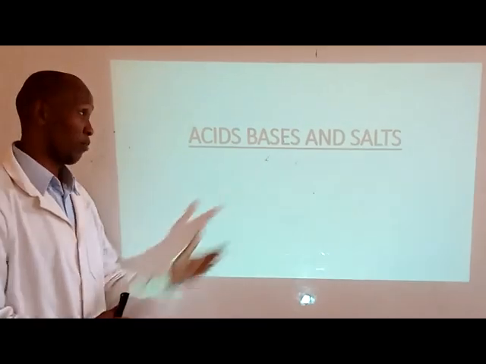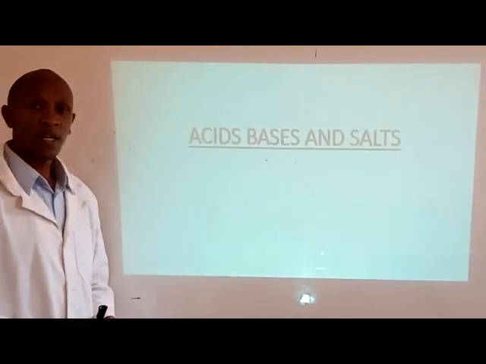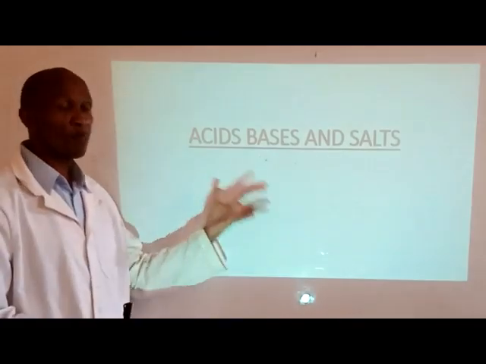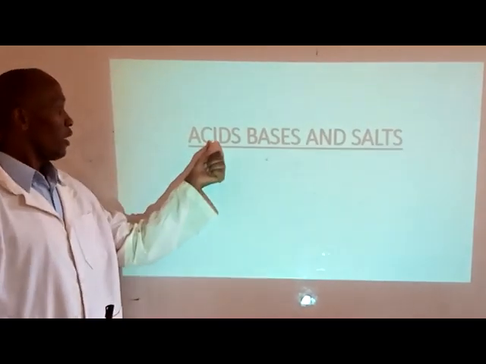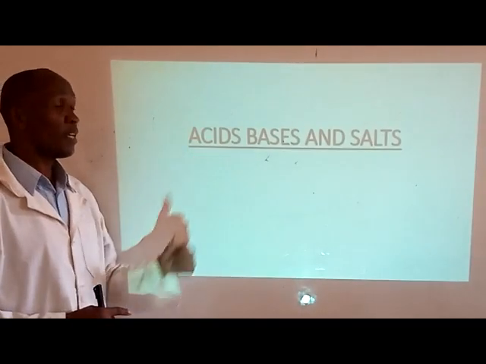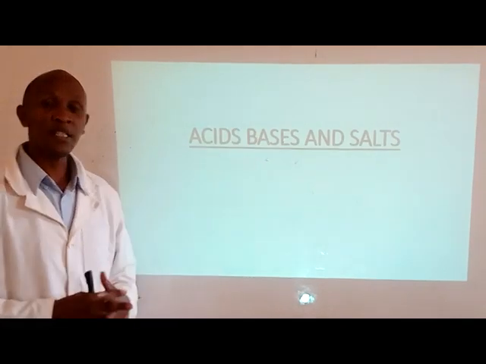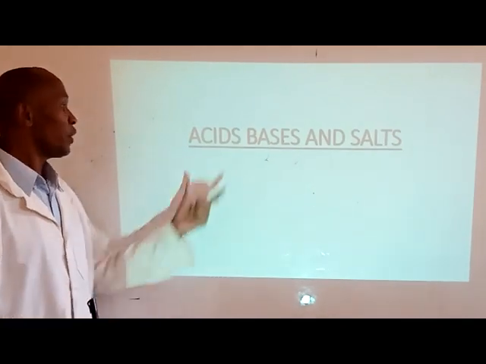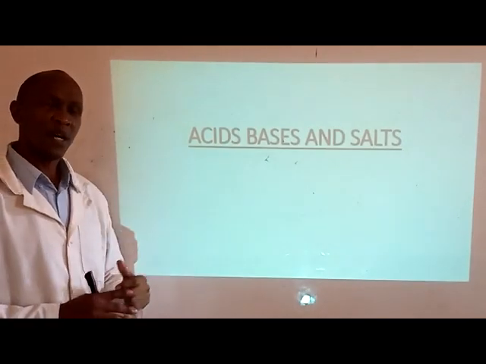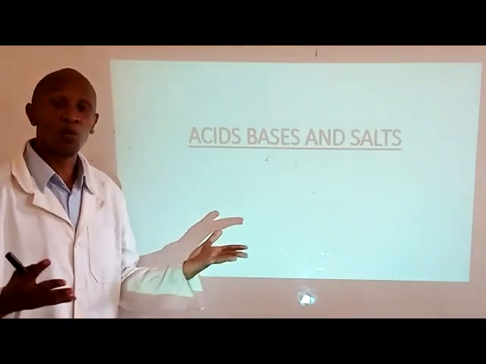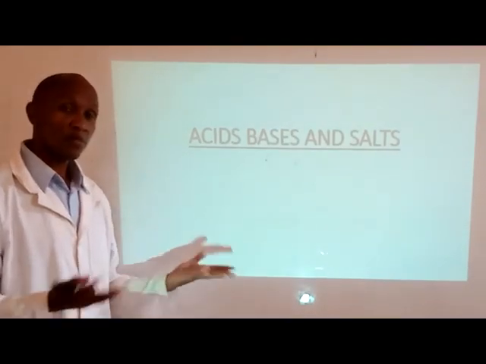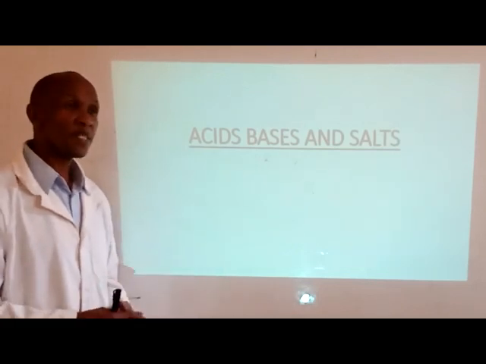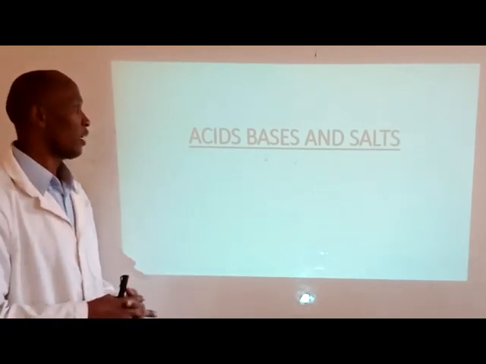I believe that this is not the very first time you are coming across the terms acids, bases, and probably salts, because we started interacting with them way back in Form 1, even before we went to high school. When we were in Form 1, we defined acid. There was a topic that we called acids, bases, and indicators. And in that first topic, we said the word acid is derived from the word acidus, and acidus means sour. So we started by defining an acid as a substance that has a sour taste.